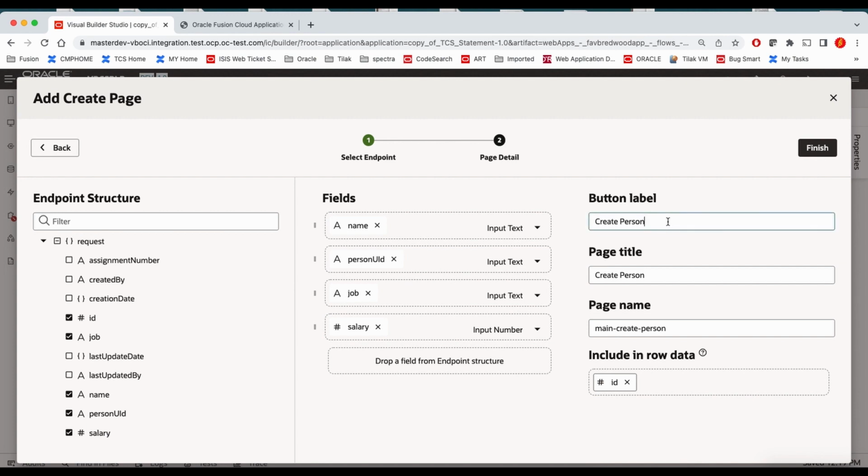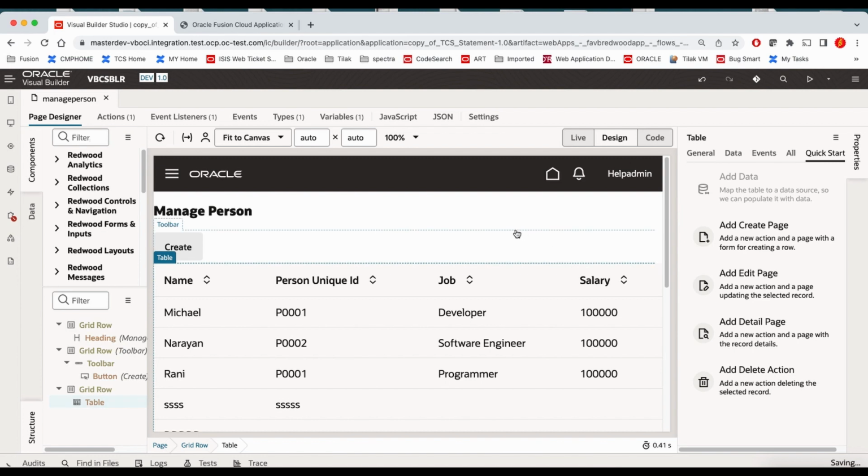Now the button just says create. Create person. It's a page name, so the ID is here, and I'm just finishing it.